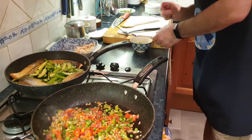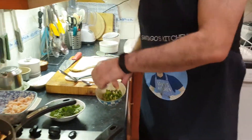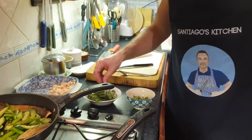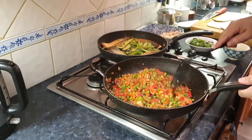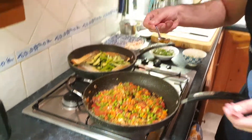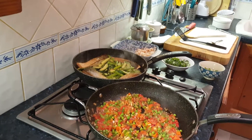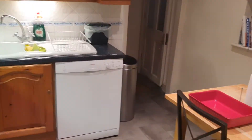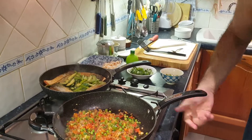Now I add the tomato. A bit of salt. That's cooking really well — those vegetables are cooking nicely. Now at the last minute I can give it a bit more heat. The coriander and spring onions go in at the last minute — they're more for decoration. I'll just sprinkle a little salt, then I'm going to put it in a tray. And a bit of lime juice. You can see the couscous — look at that, it's perfect.